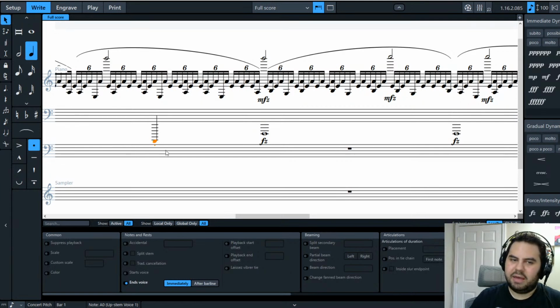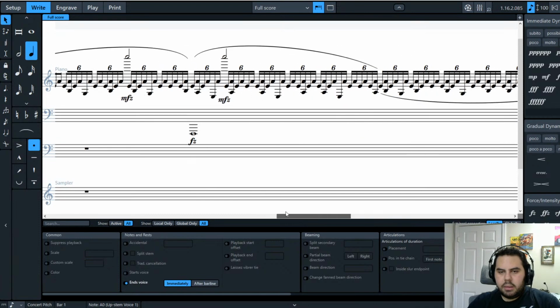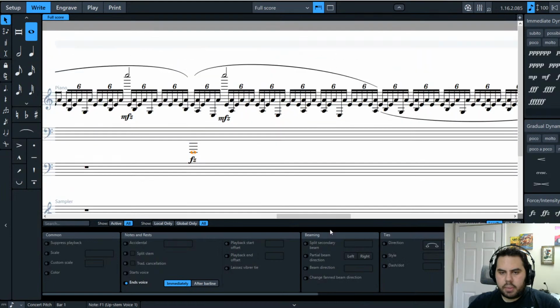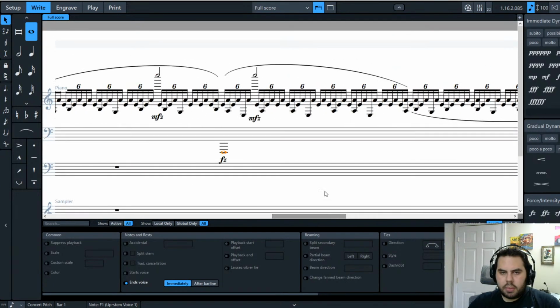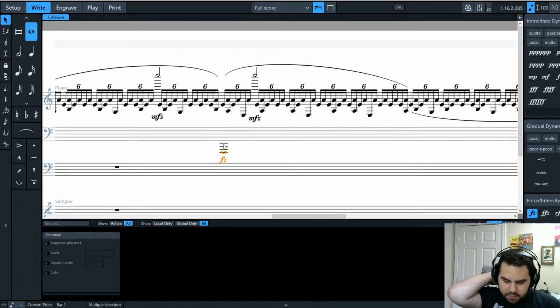It'd be cute to just have a little short note. Change things up a little bit. And then we're gonna do a major scale with a lowered third. Okay. Move this here.